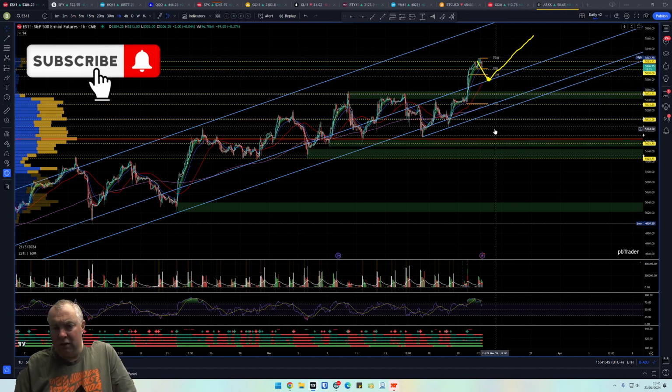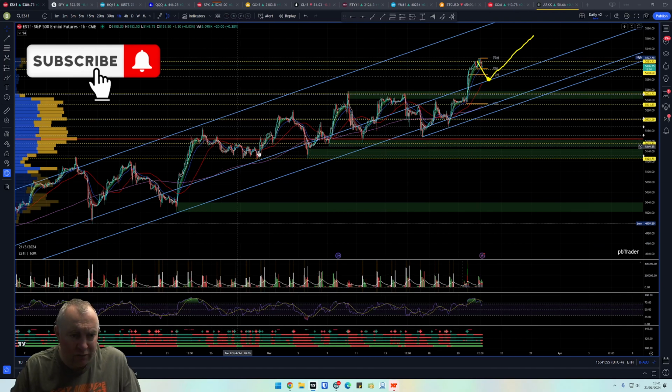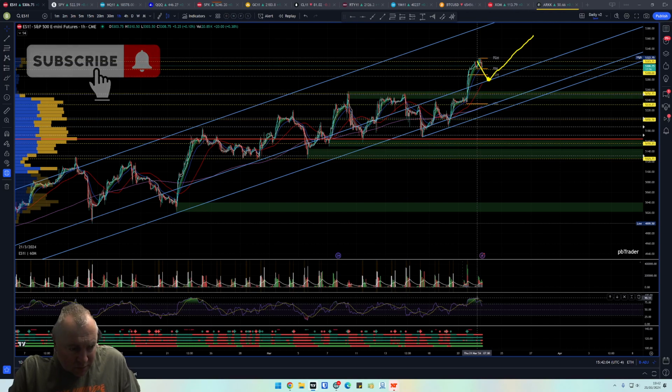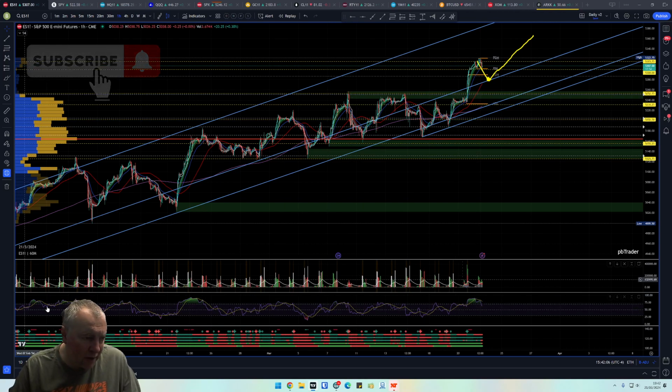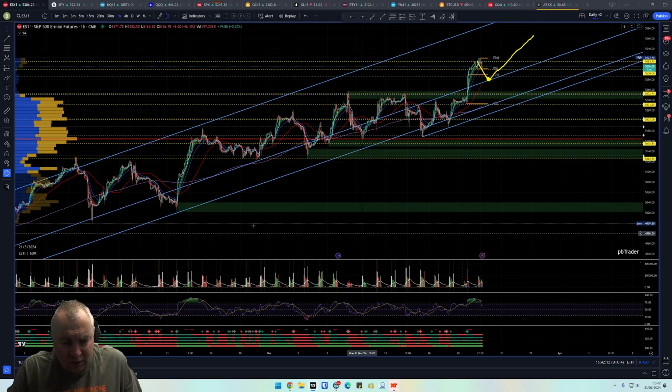But I'm not a fibs person. I do keep an eye on it. RSI I keep an eye on as well. You can see we're very extended on the RSI. Last time it was up in that area, it was here. We had a bit of a sell-off for a day or a few days. So potentially we're kind of in that area as well. In fact, it's about the same height as well. So if you go back to this day here, it was up in that area, and we had a sell off as well over a few days. So that's an area to keep an eye on.